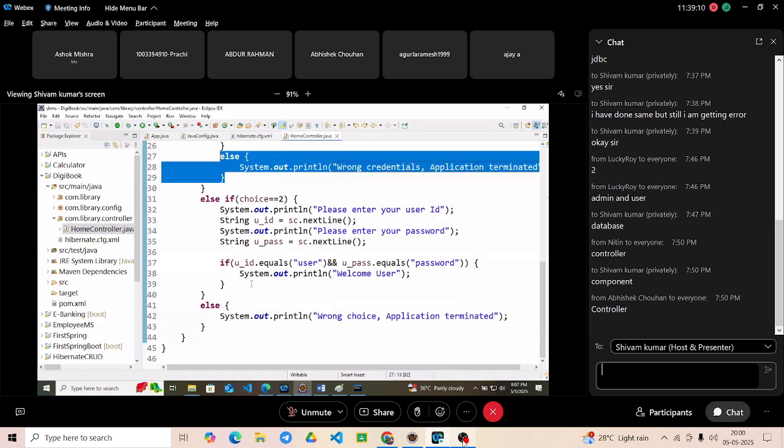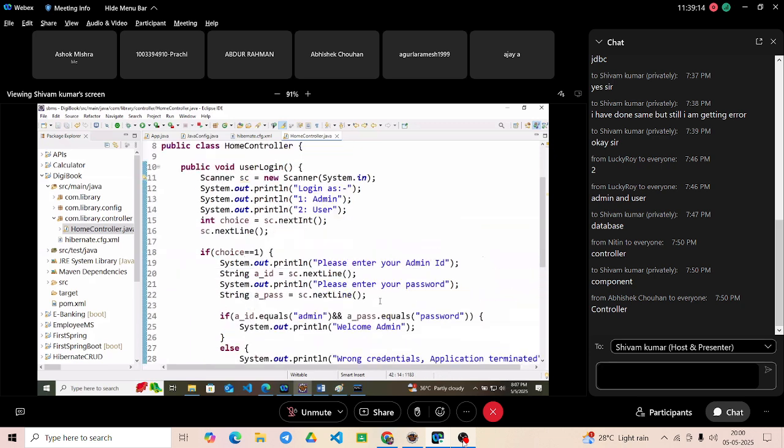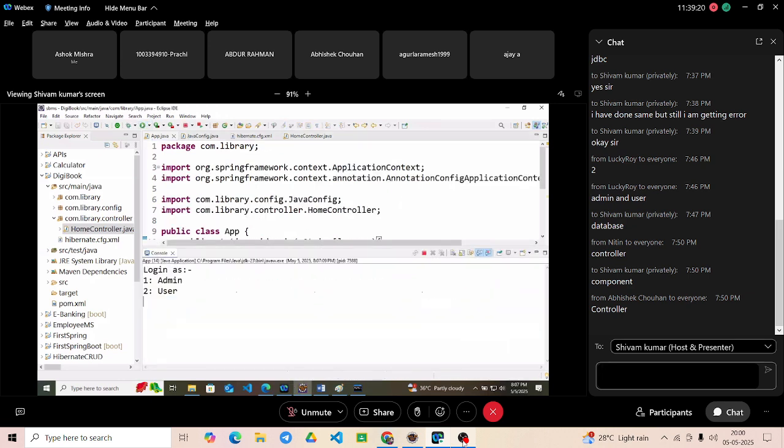It means you have given wrong things, so the application is closing now. Let's start the app again. This time logging in as admin. Admin ID is admin and password is password. So we are getting welcome admin.